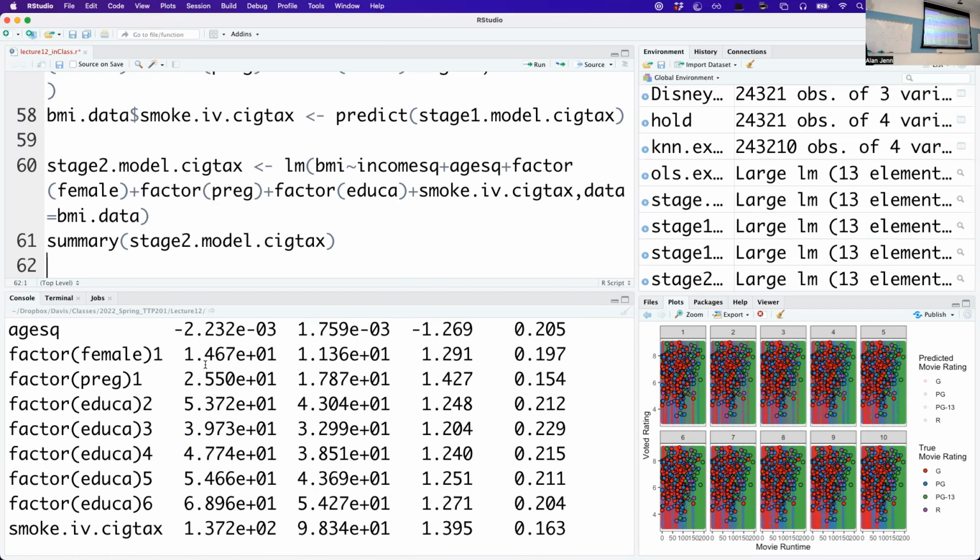And so I'm going to show there are packages that do 2SLS for you so that you don't have to manually do these one step at a time type of things. You could just do it all at once. But this way we can see what's going on.